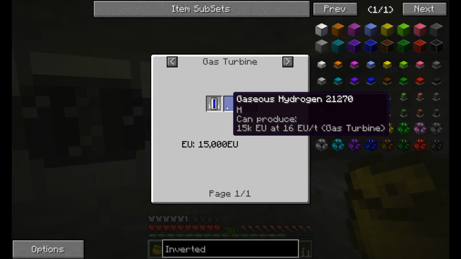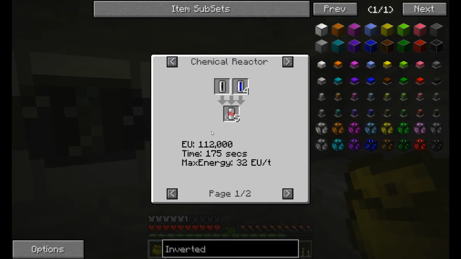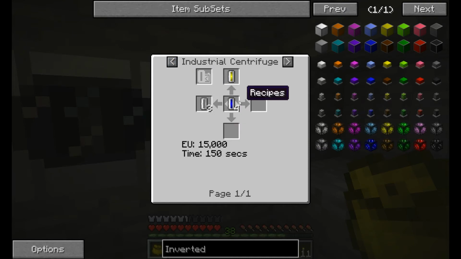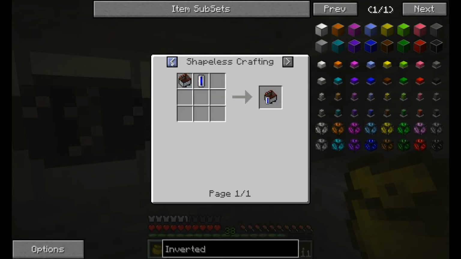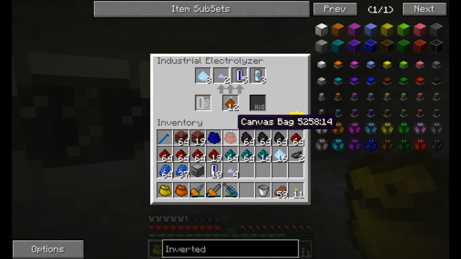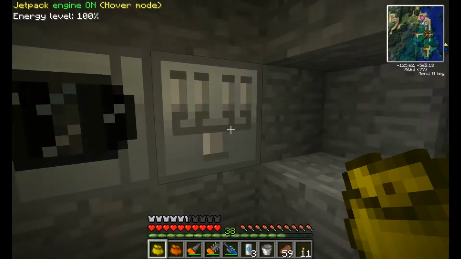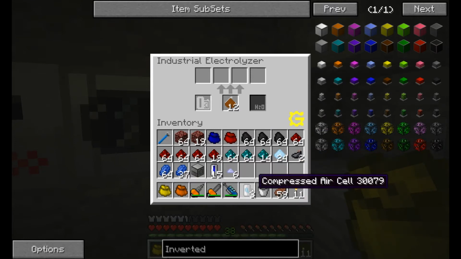Do I need a hydrogen cell and gaseous hydrogen in order to get that 15k EU? Carbon and hydrogen gets me methane. Air, yep. Okay. Deuterium. And empty cells. Extractor gets me an empty cell again. Alright, there's 2 more piles of titanium. So here's the issue that I was starting to run into earlier: I'm going through cells pretty quick.